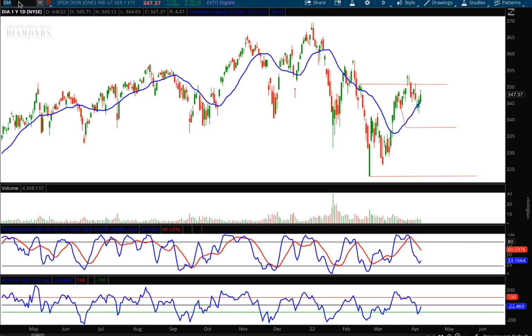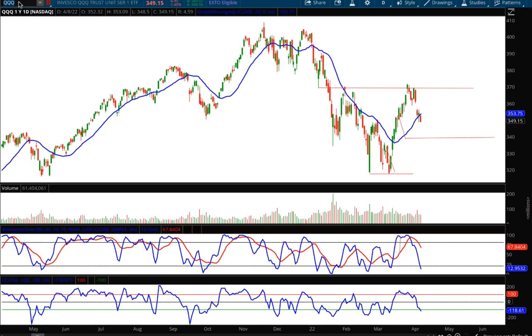If I look at the Qs, this is interesting because the Qs also gapped down on Wednesday. This is another one where I think we can move up, fill that gap, and then ultimately come right back down to fill that target. The oscillators are still moving lower, but I do think we're going to see a break on Monday with that. I think the stochastics could start to move up. See this wide divergence right here between the K, which is the blue line, and the D, which is the red line. That wide divergence is something you have to keep an eye out for because that will most likely snap back to the percent D, and we could see a little bit of a rally there as well.